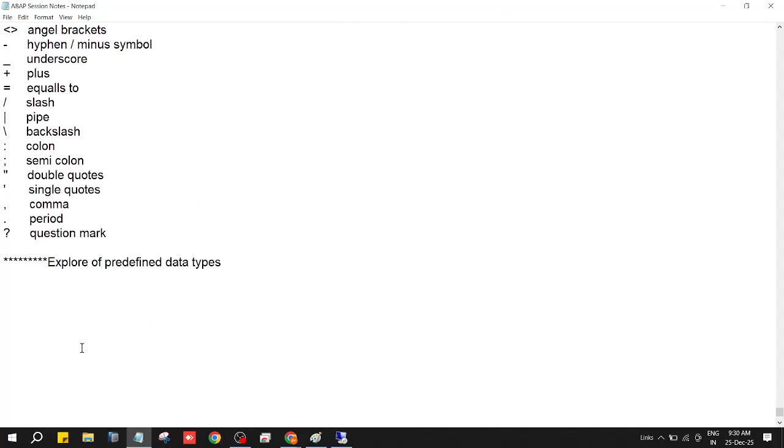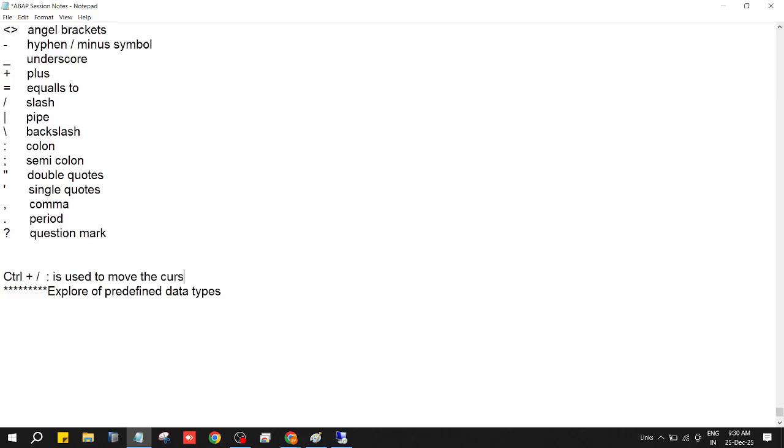You note it down here or there anywhere. So first of all, one small shortcut: Control plus slash. What is the purpose of that? It is used to move the cursor to the command field.